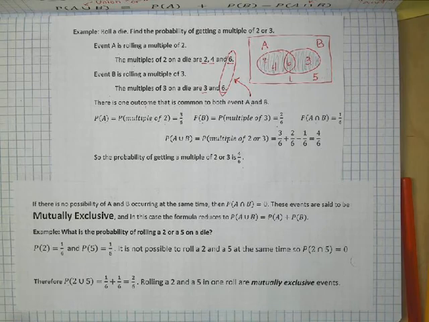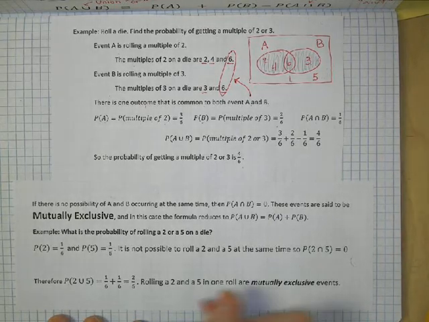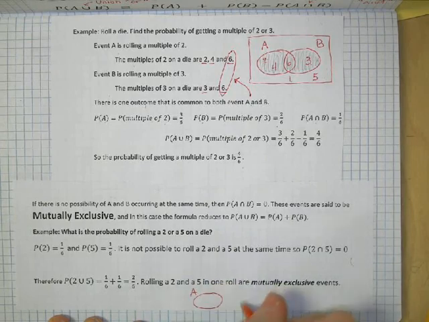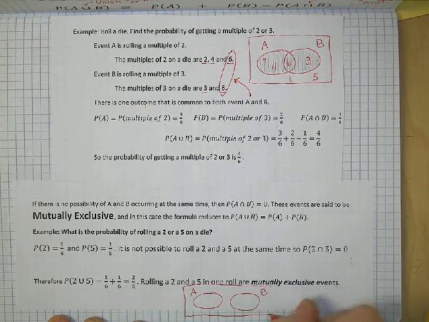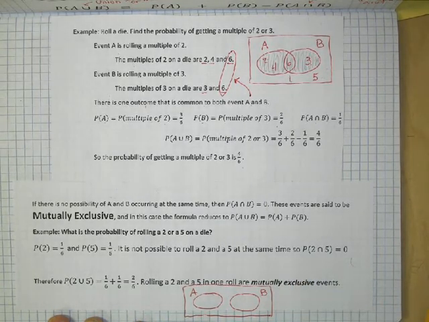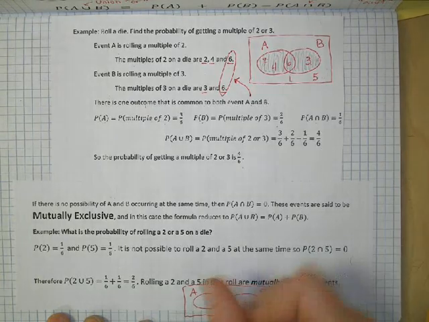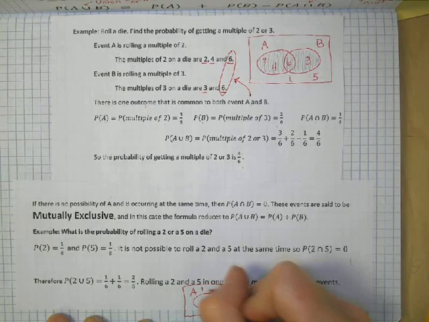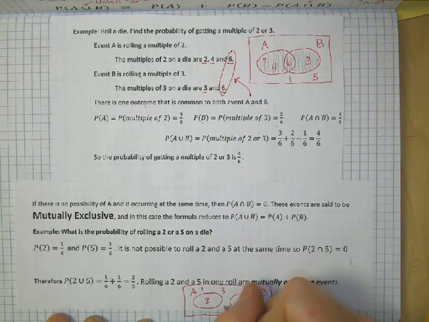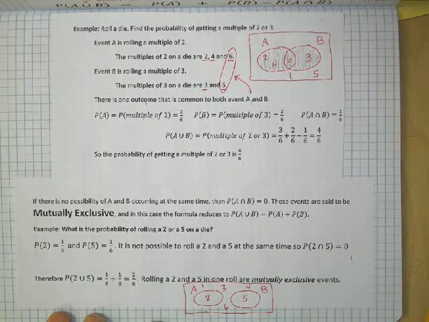So if I were to draw a Venn diagram of that, you would have event A and you would have event B, and they would not be overlapping. And then you'd have your universal set like this. So I'd have a 2 here, I'd have a 5 here, and then all the other numbers would be out and about: 1, 3, 4, and 6. They'd be out floating around in the universal set. So how many ways can I win? 2 ways I can win out of how many possibilities? 6 possibilities. Okay, so here it is with the Venn diagram, and here it is with the equation.